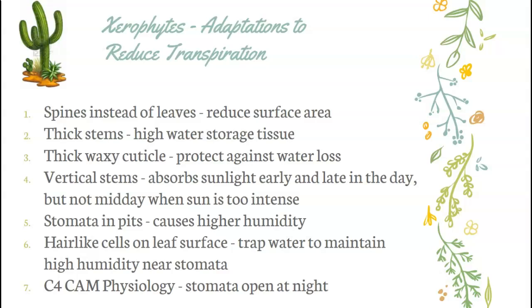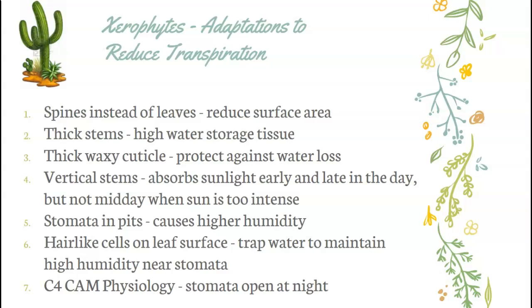They have vertical stems, right? Cacti almost look like a straight line, except for its arms. This allows cacti to absorb sun when the sun is rising and when the sun is setting, but when it's directly overhead and when it's the most warm, right? The sun is beating down, it's so hot. You don't absorb as much sun because there's not enough surface area for the sun to hit.